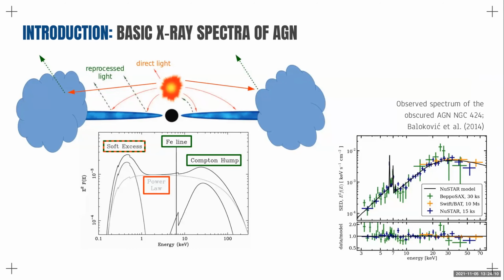about the geometry. The basic principle of how that works is that the X-rays that come from somewhere very close to the black hole, on event horizon scale, go into all the other structures surrounding the black hole and get scattered, and fluorescence emits features that you see over here as the iron line and Compton hump. Those are the two dominant features. There are some others. And if you can track those features, then you get a handle on the geometry. You see one real example on the right side here, where you see some of the lines and the Compton hump at higher energies.